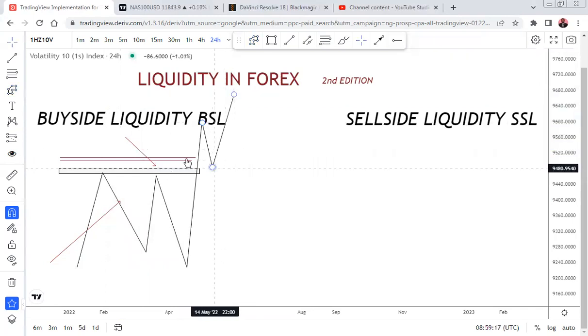So there are a lot of buy stops here, buy orders. Stop losses are here for those selling, buy stops are here for those expecting to buy the breakout of this support and resistance zone. So all the liquidity that is built around this place, price comes, clears all of them. This is what is referred to as buy stop, buy-side liquidity, or BSL.